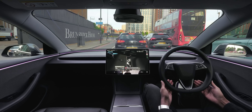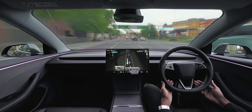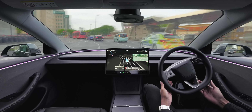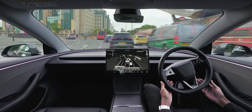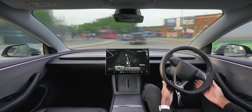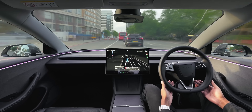Despite the visual confusion, Tesla showcases smooth, non-jerky speed control and an efficient follow distance maintaining a consistent speed. Now we've truly entered the local traffic flow, with a giant double-decker bus blocking a significant amount of our visual field. This is one of the icons of London, and there's more than 8,000 of them driving around. As soon as it's safe, we smoothly change lanes. There are so many cyclists in London — over 1.2 million cycle journeys take place every day, which is up 50% from a mere decade ago.